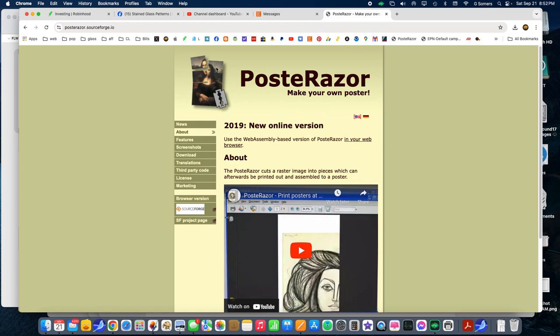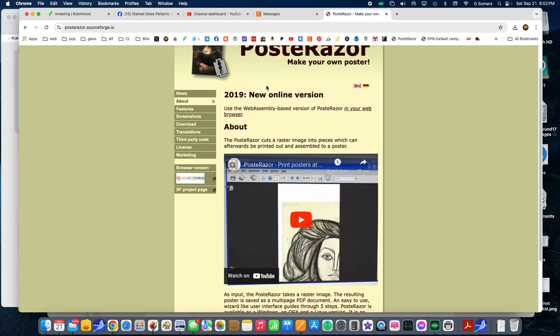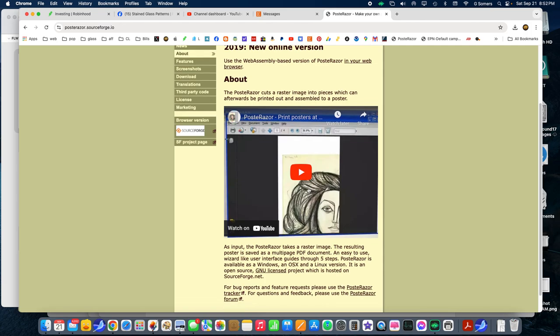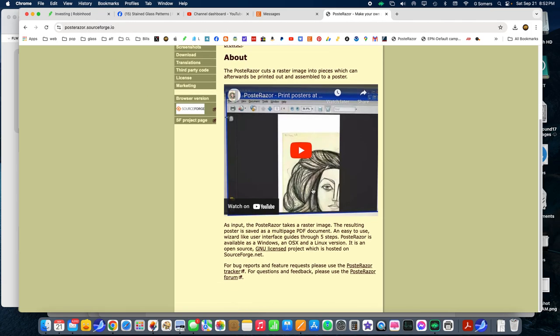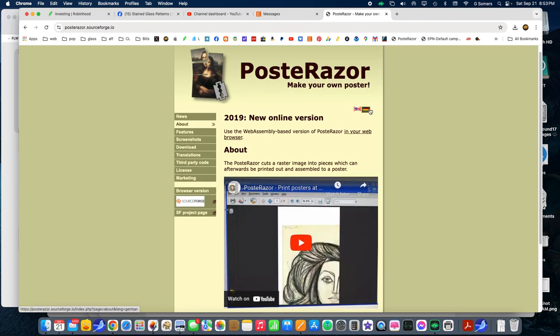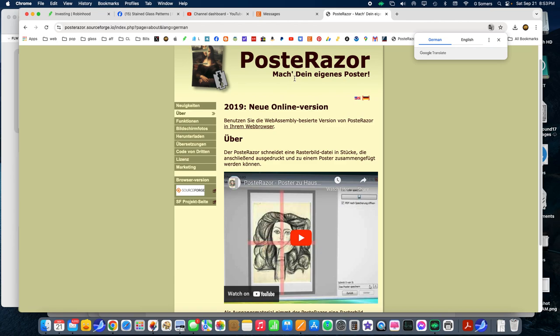I just see the Mona Lisa getting cut up with a razor blade. I don't know. This is kind of spooky. It's just telling you about what they do, how it's done. There's a video you might want to watch. But I'm going to put a link to their web page. It tells you about the project, the source force. I get it. They did a great service with their software. What is this? Oh, looks like it's German. Mach dein eigenes Poster. Okay, oh yeah, German.